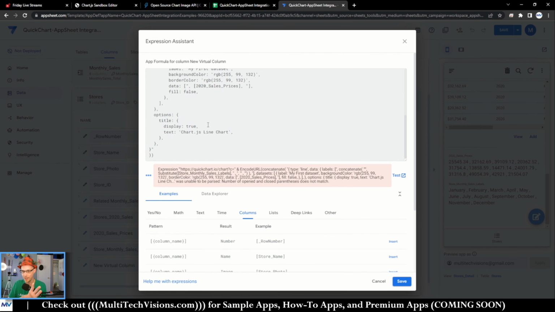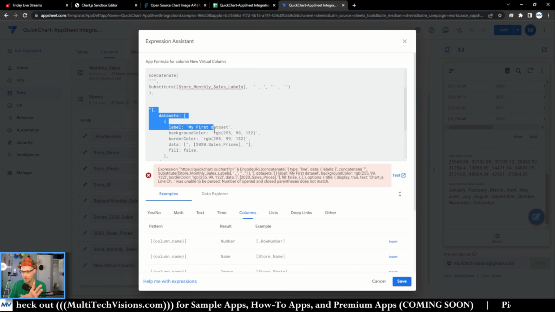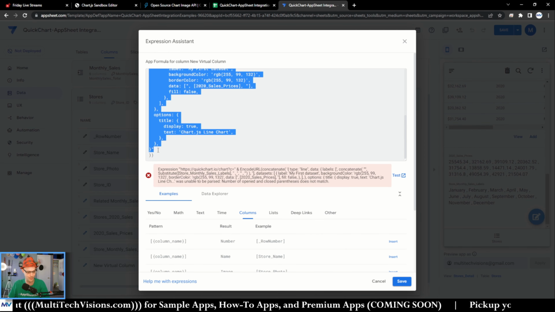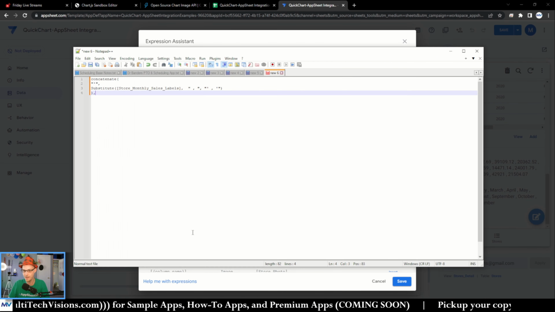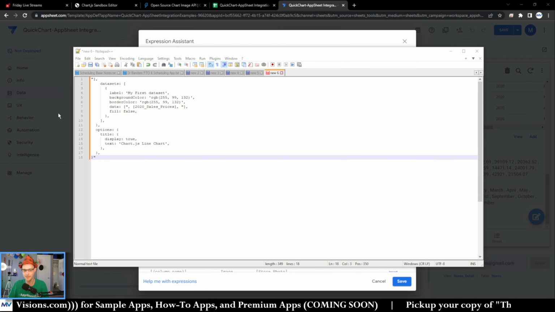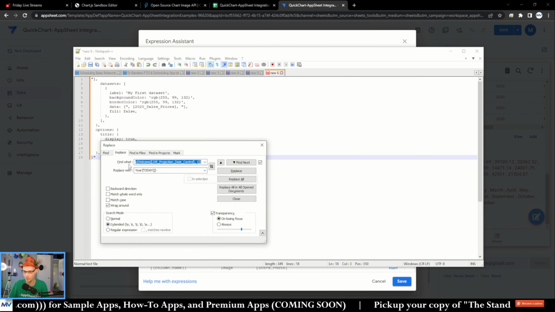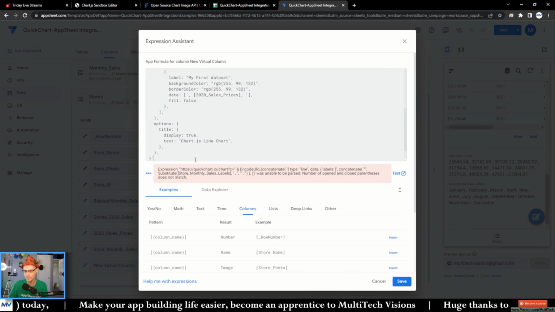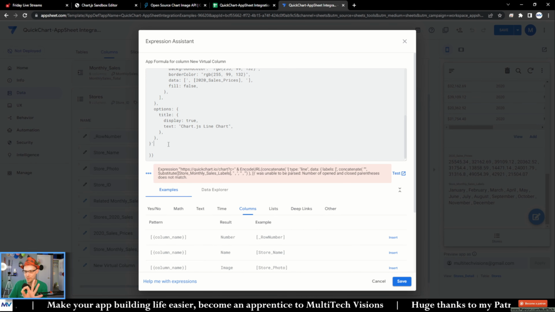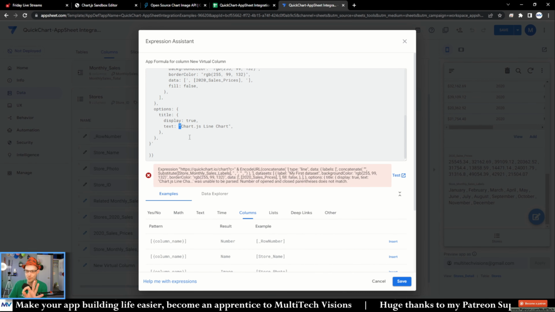Okay. I'm going to come down here and do the same thing for this data set down here, but I'm going to do this an easier way. I'm going to come to a text editor and say find and replace. If we come back here, now I've got everything reversed. So all the inner parts use a double quote and the outer parts use a single.